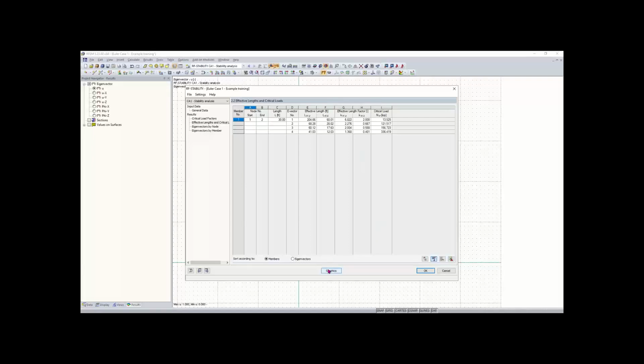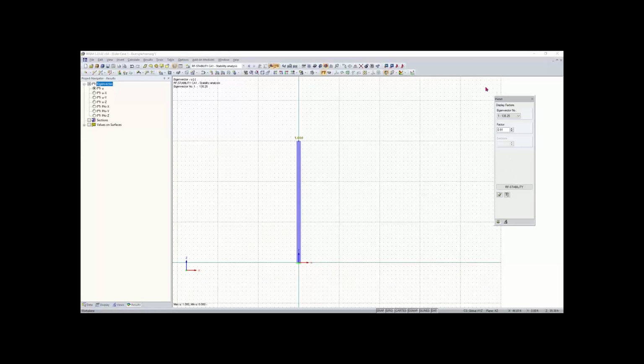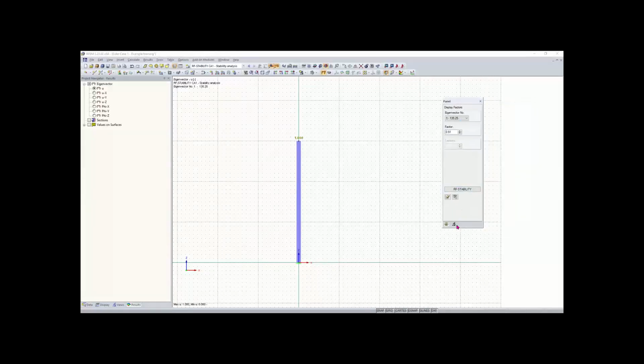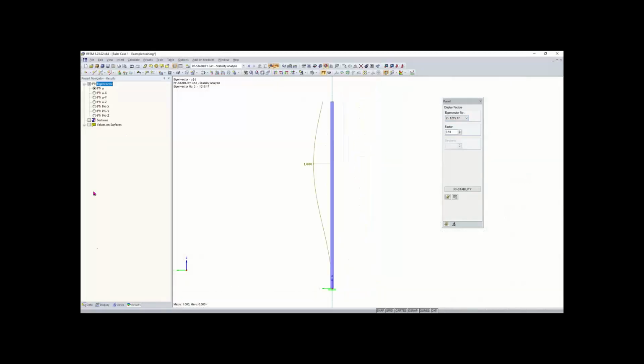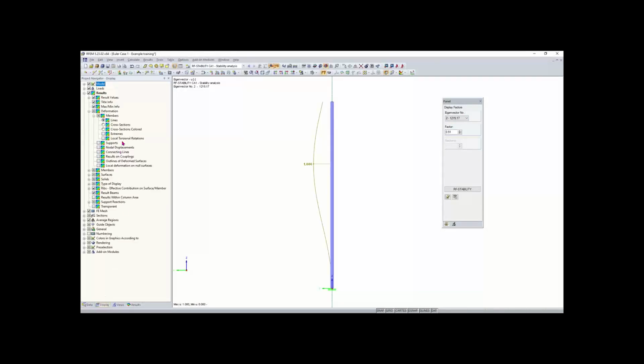So I can go down here to graphics and need to hide my panel. So we have our panel here on the right-hand side. And what I can do is go through my different eigenvectors. I can twist this around. I can also go to Display, select color cross sections, and yeah, this gives you a better idea of the deformations, and then I can cycle through those different eigenvector numbers. So yeah, that just gives us a better look at the first buckling case or buckling form.